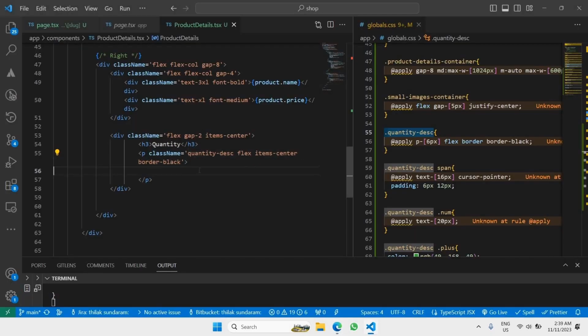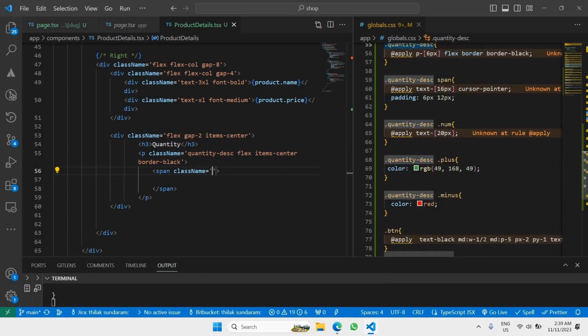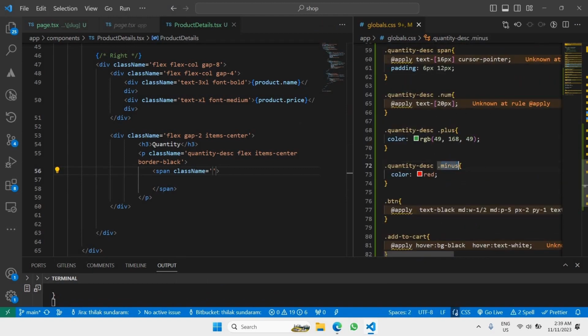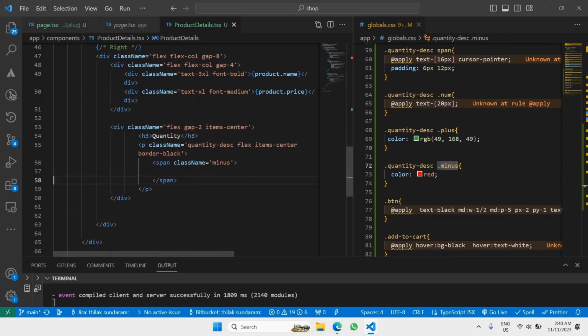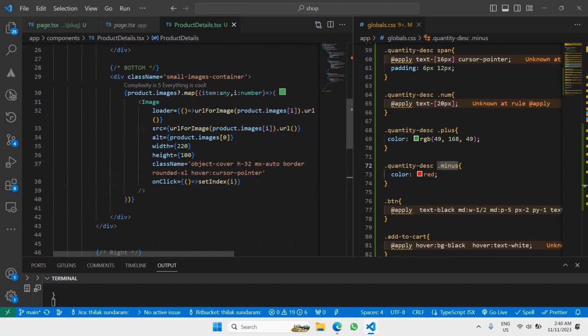Okay. Right now, inside the p tag right here, I'll add a span tag like this. And inside the span tag, of course, let's start with having class name first. So in this case, I already happen to have a class name just for this. And it says minus. So as you can see right here, we're able to have this particular class name called minus. So I have to copy this and just paste it right inside here. So this will be the minus button. In this case, I have to add like a minus icon. So I have to go to the top right here.